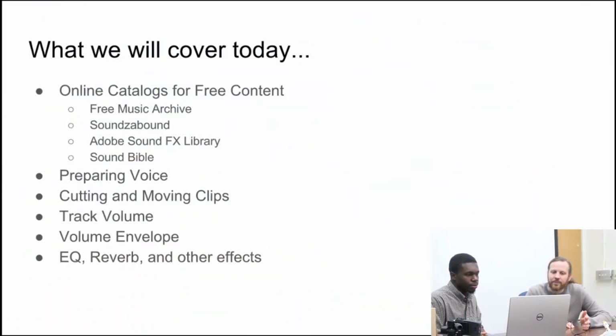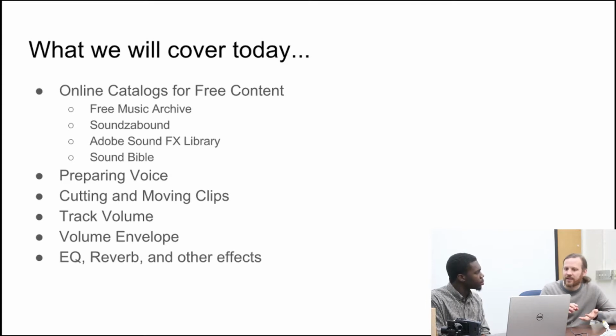There are a bunch of online catalogs for free content, so the stuff we're using today is probably mostly from those catalogs. And we recorded a voice with our H6 recorder. You can see there's Free Music Archive, Sounds Abound, Adobe Sound Effects Library, and Sound Bible. There's many more. These are ones that we know are excellent choices, and there's links right down in the description below this video, so you can find the different kinds of things we're looking for.